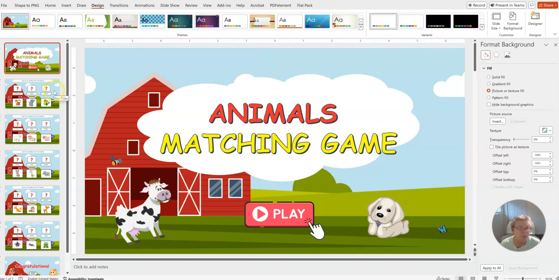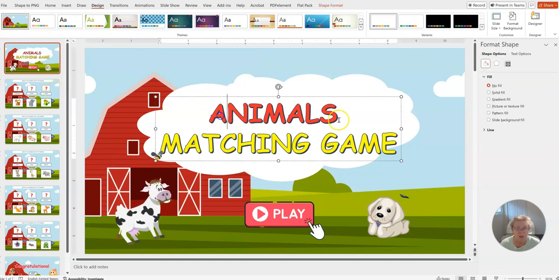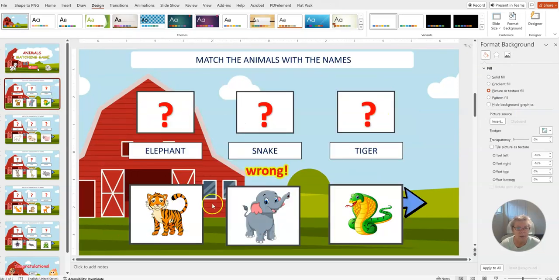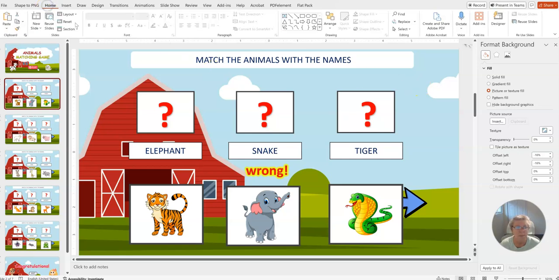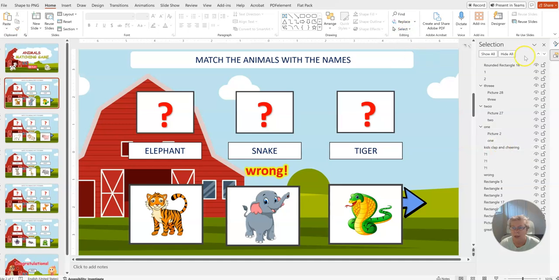So the next thing that you might want to change, of course, you can just change the title, type in the text, change what you want here. And now to change the pictures here. What I like to do is, again, come to the Home tab at the top, under Editing, select, go to Selection Pane, and now you can see all the different elements that are on this page. So what we want to do is say we want to change out the tiger. So click on this. Now it's outlined the back of the square, but we want to just change the image.